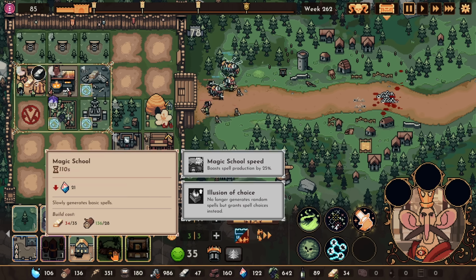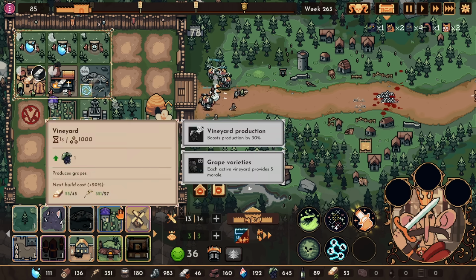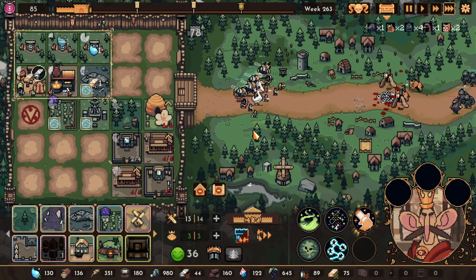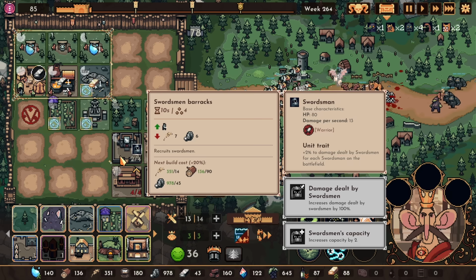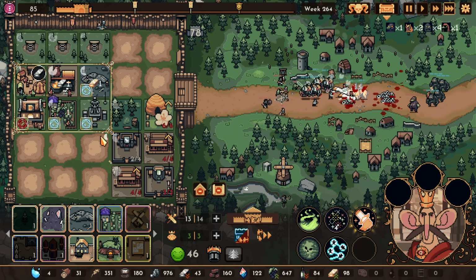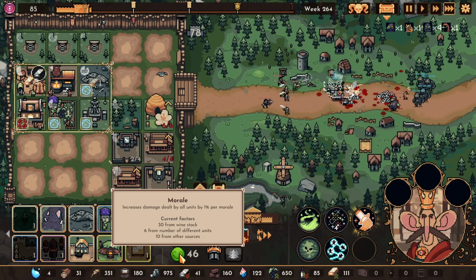Okay, so that's my upper limit. Let's get a little bit more gold. Actually, let's move this up here for a bit. How's this looking? Messy, not a problem. Get the tavern, move this back down. That just gives us 10 morale, which means 10% more damage.